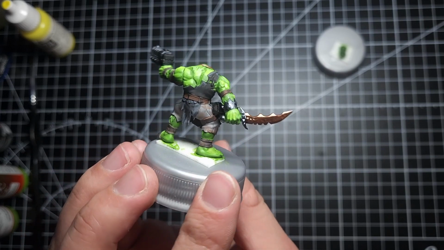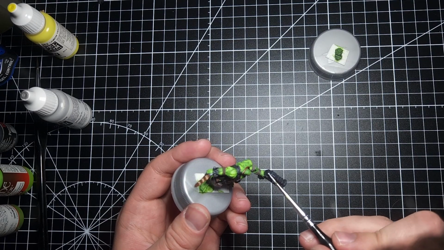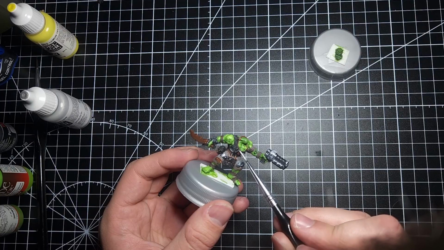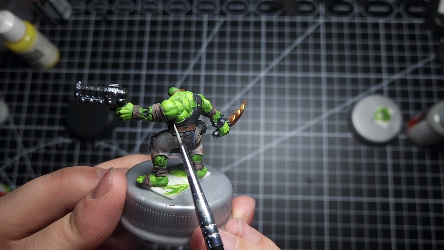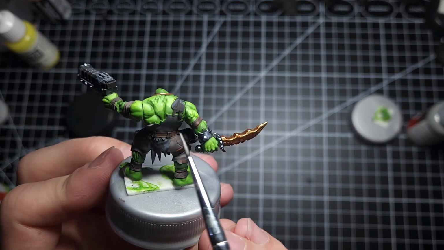I then went through with some silver and added some rough highlights to all of the spots I hit with the gunmetal metallic. Once I had the green colors figured out, I went back and worked on his head and added those same highlights. I went through and added some more highlighting to his clothes as well as a gold to some of the edges of his sword.